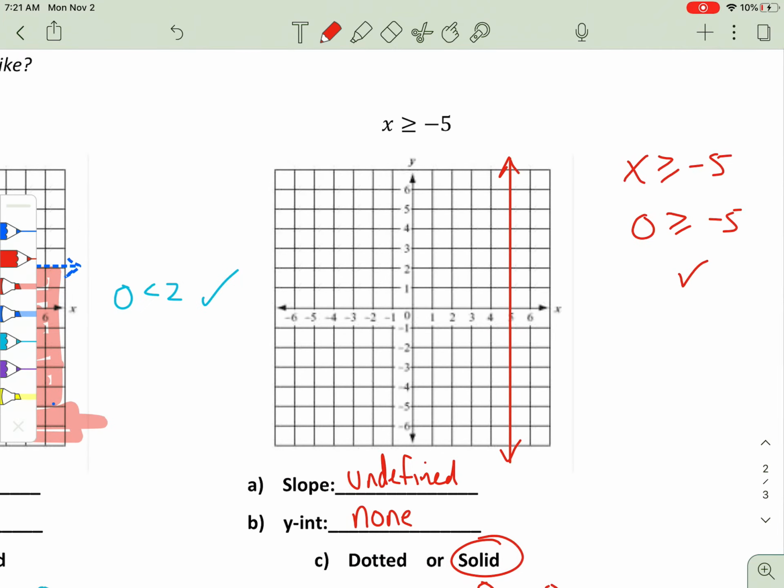Okay, graph the following inequalities by hand or using Desmos. Copy them down here, including shading. Let's go ahead and do this just by hand. So y is less than 3x minus 3. So it starts at negative 3, and then the slope is a positive 3, so it goes up 3. 1, 2, 3 over 1.